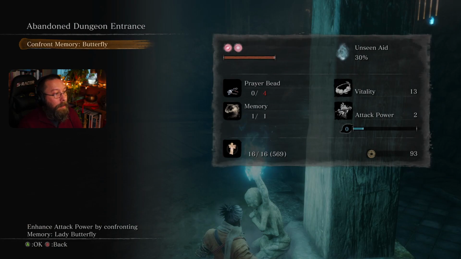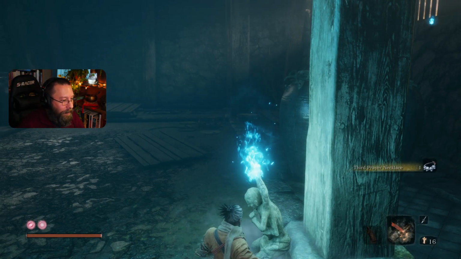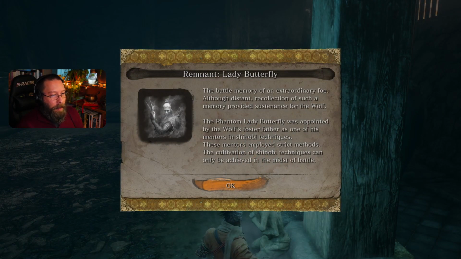We also did not confront the memory of Lady Butterfly. The battle memory of an extraordinary foe. The Phantom Lady Butterfly was appointed by the Wolf's foster father as one of his mentors in shinobi techniques. These mentors employed strict methods. The cultivation of shinobi techniques can only be achieved in the midst of battle.